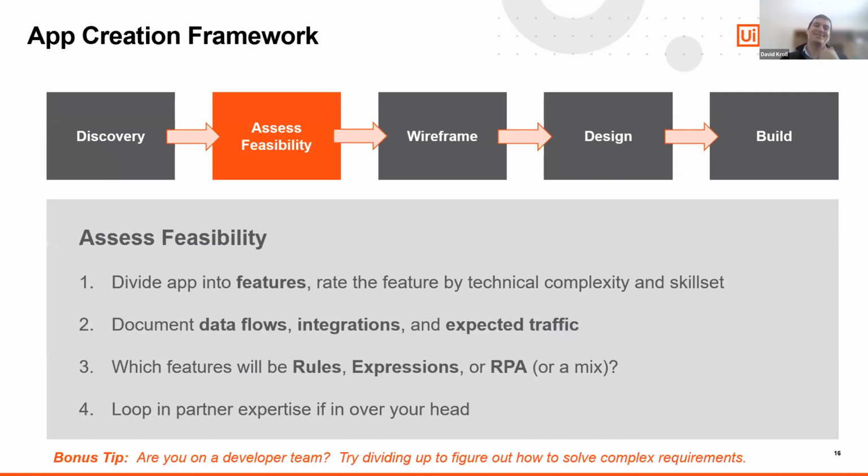Once technical discovery is complete, it's time to move forward. It's time to assess the feasibility. At this point, we know we have a need for an application. We have a great idea, but we need to make sure we can actually pull it off. What I like to do is go through all of my business and technical discovery questions and map them around the key areas of the UiPath platform. Essentially, you're mapping each requirement to one or more features within the UiPath suite.